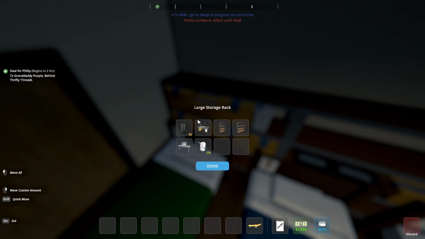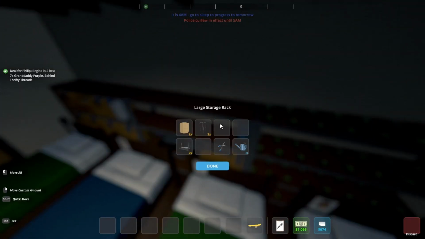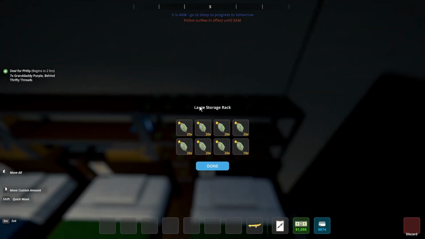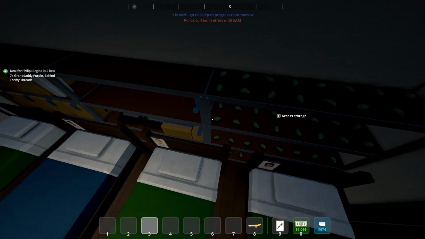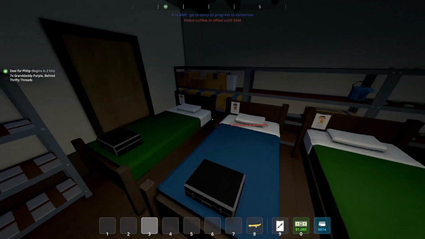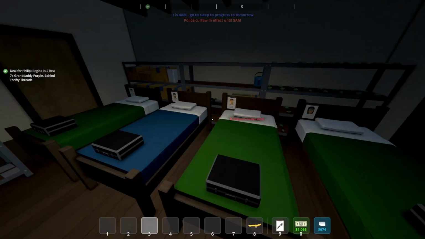Got a layer picker, lamp oven, just stuff that was there before I got the mixing stations in the other room. This one's just got tools and gardening pots. This one's just full of weed at the moment. It was the weed that I made in the last video. What we have here is 4 large beds for our 4 workers here. I'll get to those in a minute.